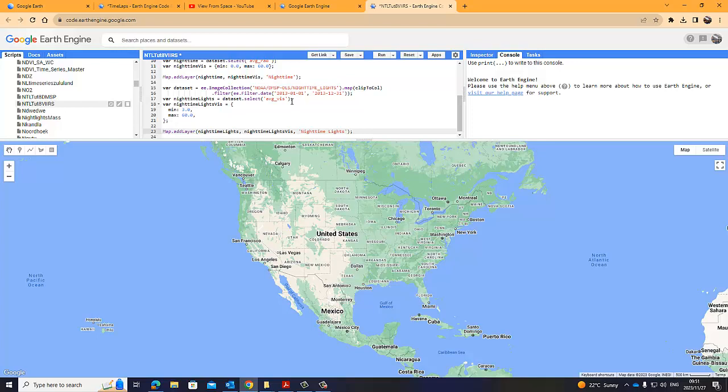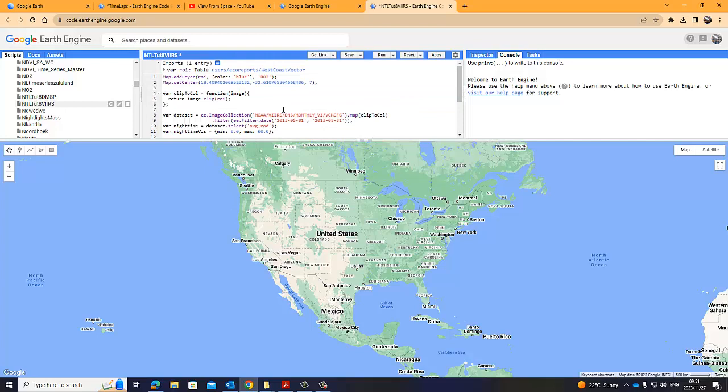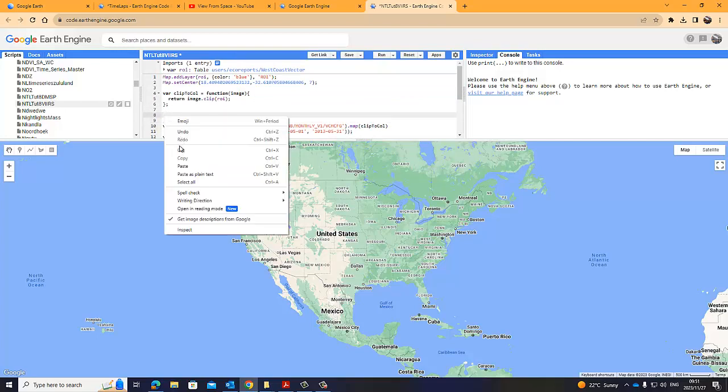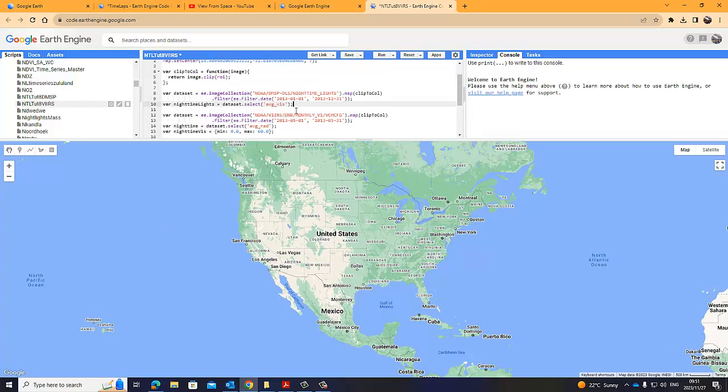I'm going to rearrange the script a little bit so that the different parts fit together. I'm going to take the image collection and paste it in before. So now I've got the two image collections going together.